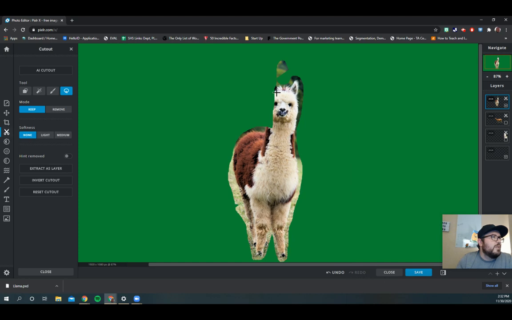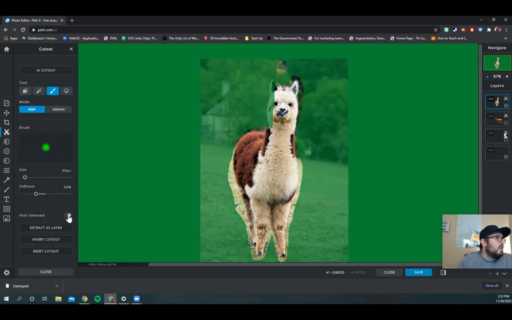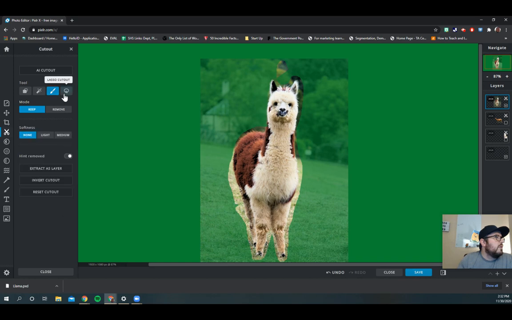And you can see when I zoomed out, it kind of screwed that up. But we can go back to our draw and we can bring that back. So again, hit keep. We're going to draw that back in. There we go. Did I lose anything else? Nope, everything else looks pretty good. So let's go back to our lasso. We are going to hit remove. And softness on it, I want to do light softness. Okay. And then let's just remove everything else.